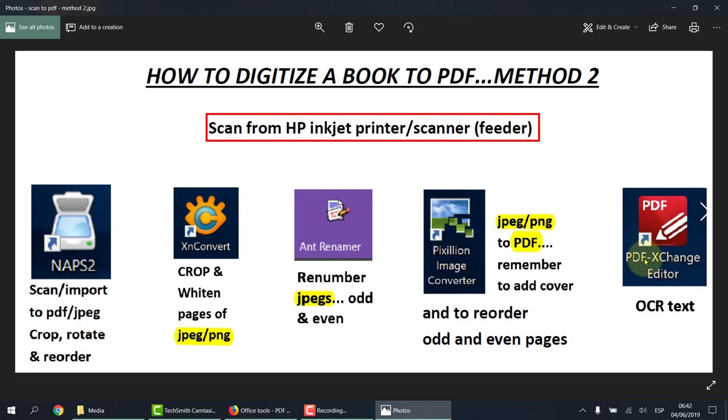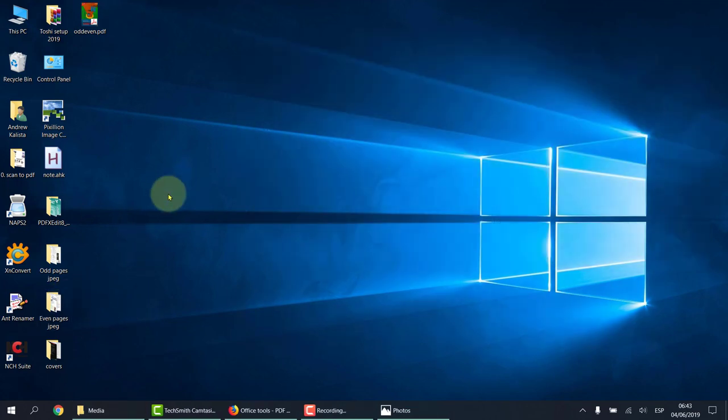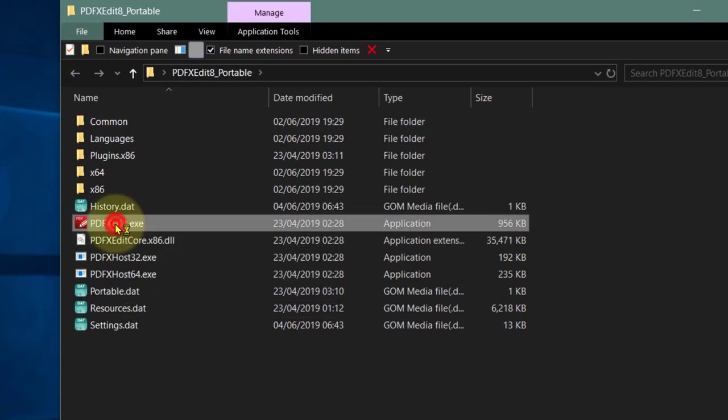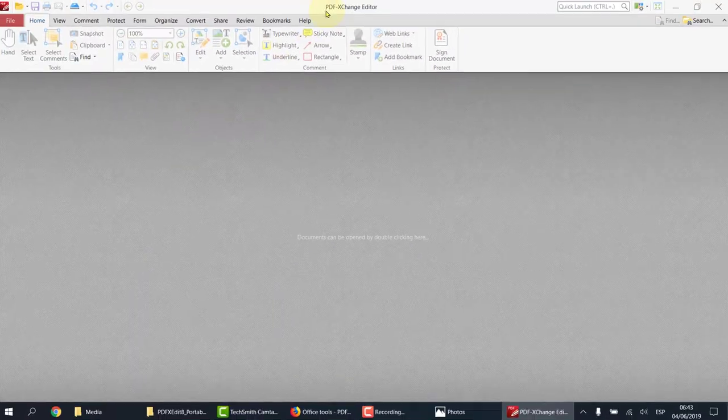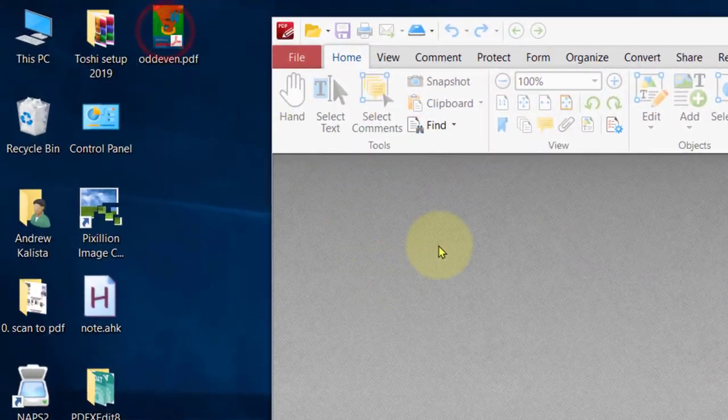The final step is just the PDF Exchange editor, where we can turn the page upside down if it needs doing, and we can OCR the text. Okay, so now I'm going to open PDF Exchange editor, the portable version, which I unzipped. What I like about this is you can simply drag the PDFs in.